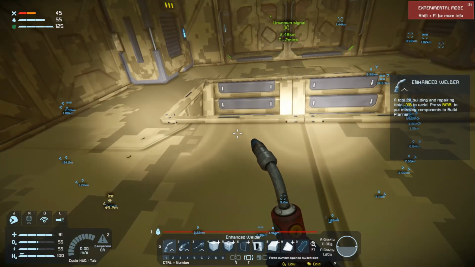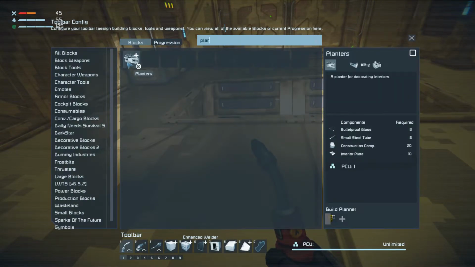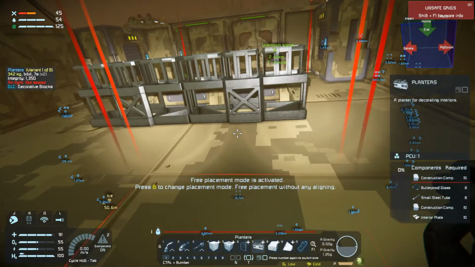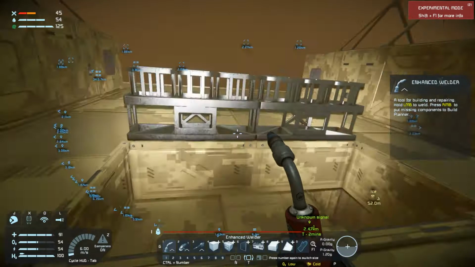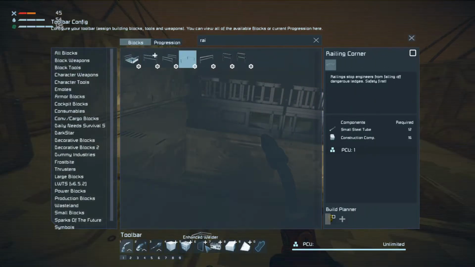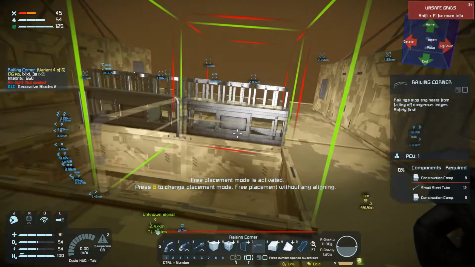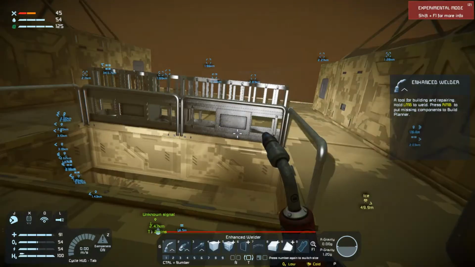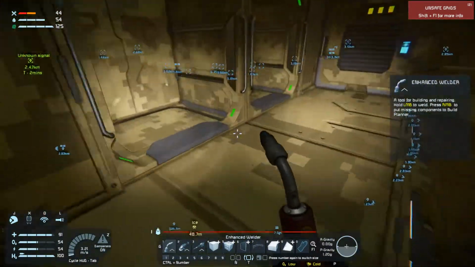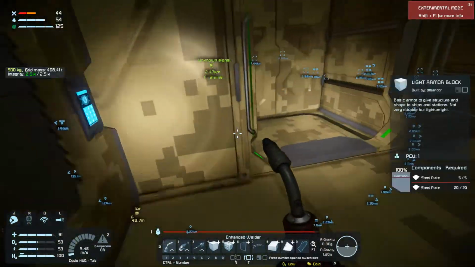Okay, so we're gonna throw in some plants, or a planter, whatever it's called. Rotate. We're gonna throw this there and there. And then we're gonna use this for our railing backing. So we're gonna go here and there, and then there to there. Okay, so now there's no way to fall down here. We can still walk around, so that's good.